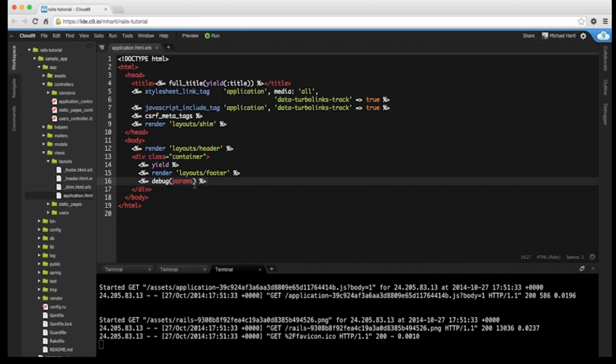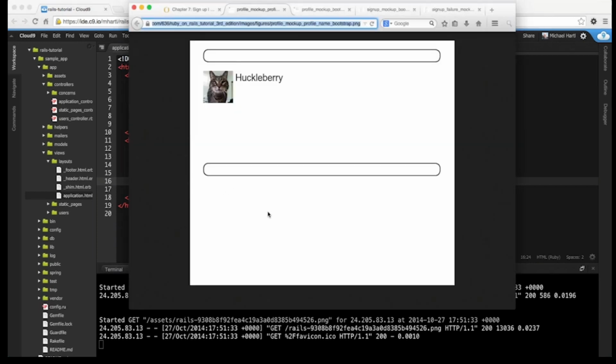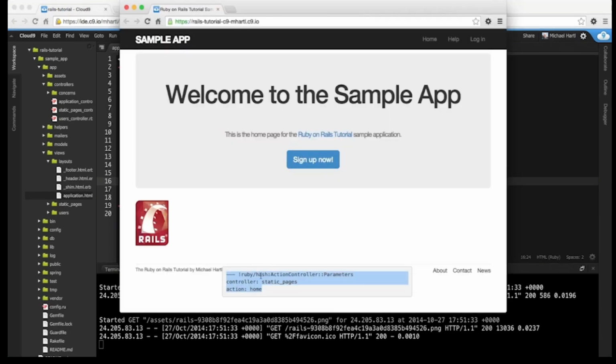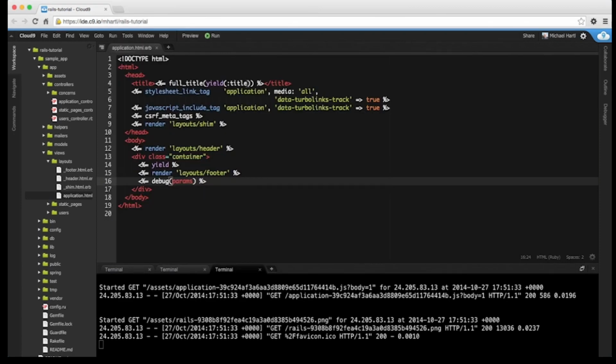You notice that this says debug params, but if you think about this information, it potentially could be quite sensitive. It might have passwords or so on. Certainly, we would not ever want to display this on a real site. So one of the things we want to do right from the start is only display this in development. So this is a development environment, and I can say interpolate into the template debug params if the Rails environment is development.